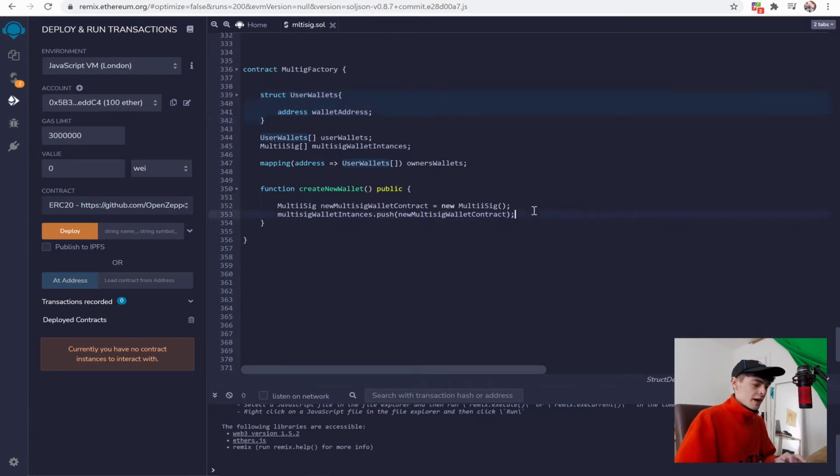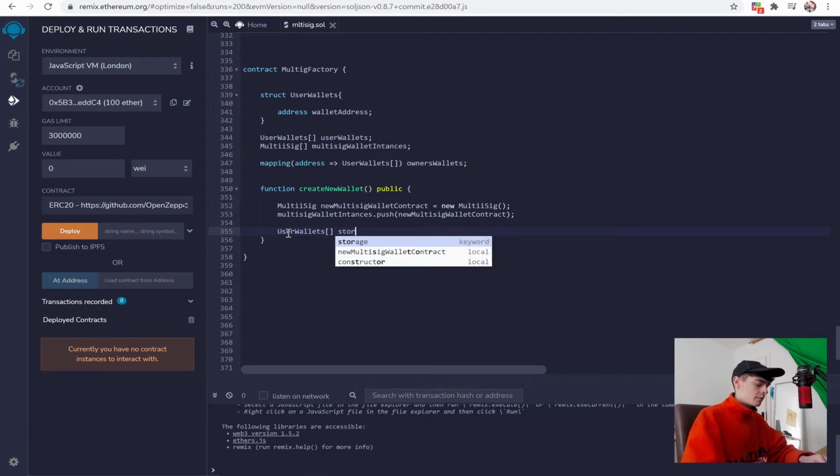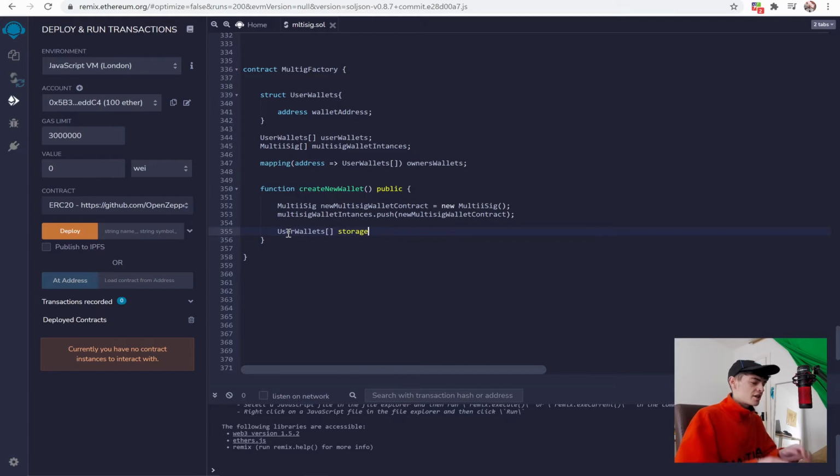To create a new instance, we just grab the name of the struct, user wallets. I'm just copying it because I always make typos. We'll initialize it to storage. I might change it to memory. I can't remember if it works doing it with memory when I did this the first time. It should, but we'll see in a minute.